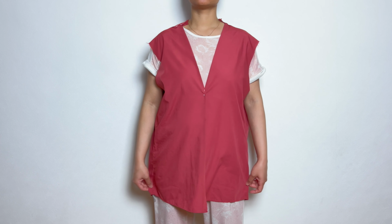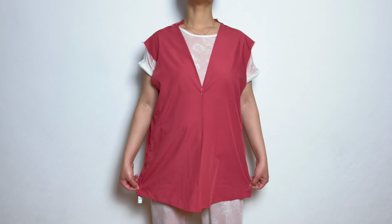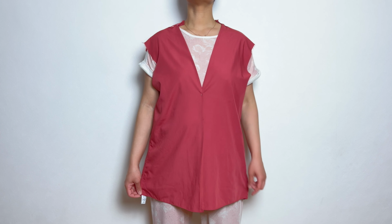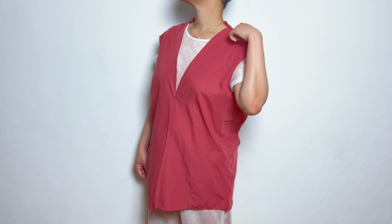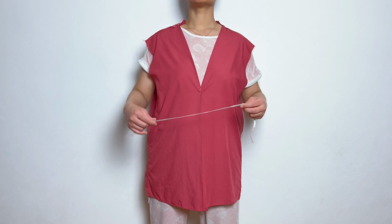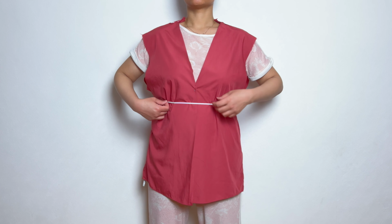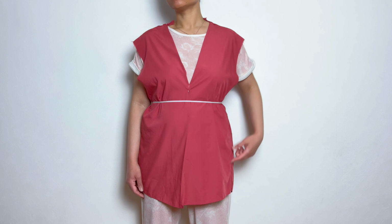I tried on the top to figure out how much I wanted to remove. I also used the opportunity to check the fit of the neckline, so I removed the pins and pressed the seams instead. I also temporarily pinned the front closed and the shoulders as well. If you're unsure of how much to take off, tie a piece of elastic or cord around your waist to help you visualize the length of the peplum. I chose to stop halfway between my waist and the hem.